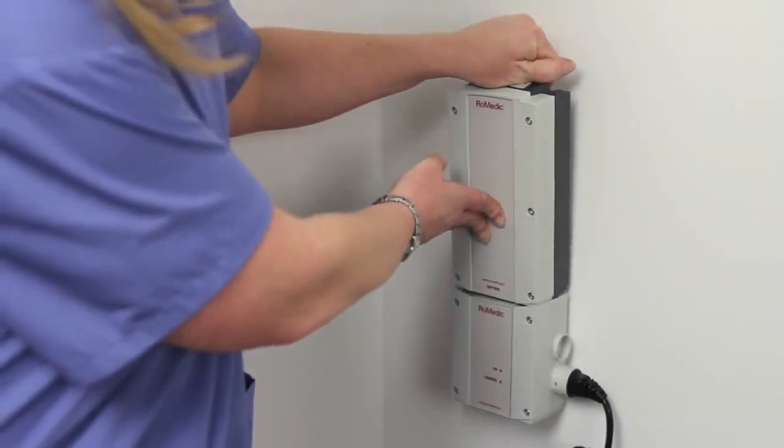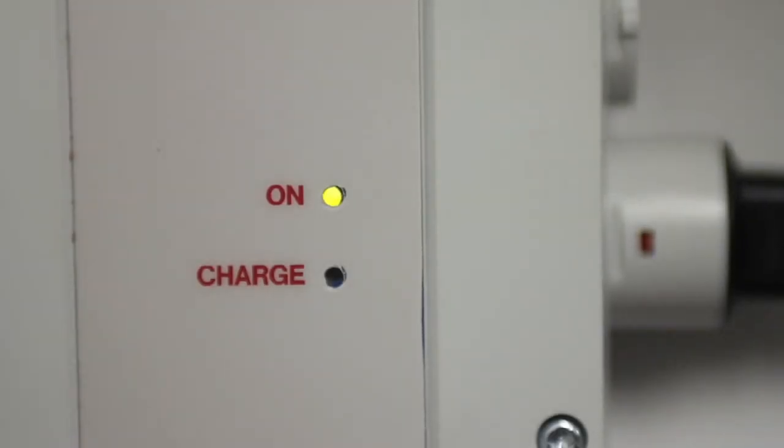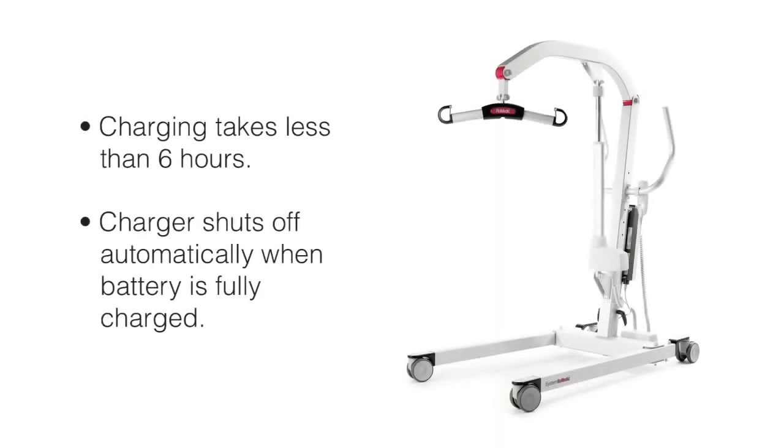There are 2 LED lights on the wall charger. The green light indicates that the charger is connected to the power, while the yellow and orange light indicates that the battery is being charged. Make sure the LED lights on the front of the charger are lit. Normally, charging takes less than 6 hours, and the charger will shut off automatically.